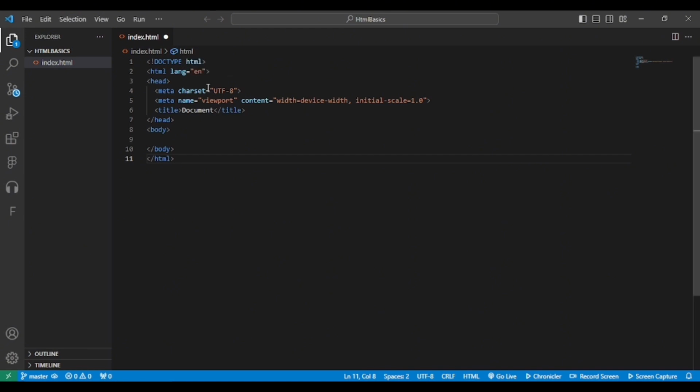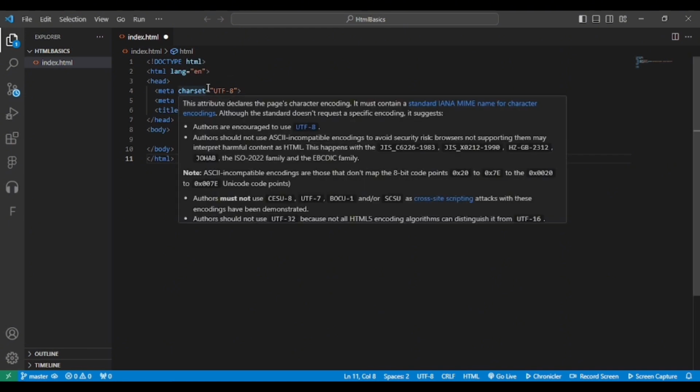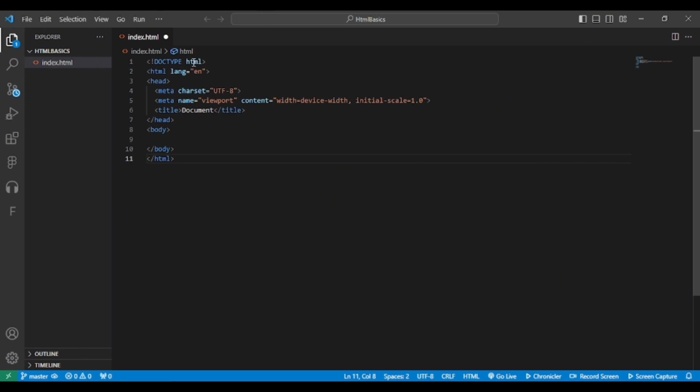So let me explain what doctype HTML is. Doctype HTML must always be in your HTML page. It must always be there. What does doctype HTML mean? Doctype HTML represents the document type and helps the browser to display pages correctly. This doctype will help your browser to know the HTML version you are using. So you don't have to write if you are using HTML5 or HTML4. Your doctype HTML will decide the current version of HTML that is being used, and it appears once, at the top of your HTML page.